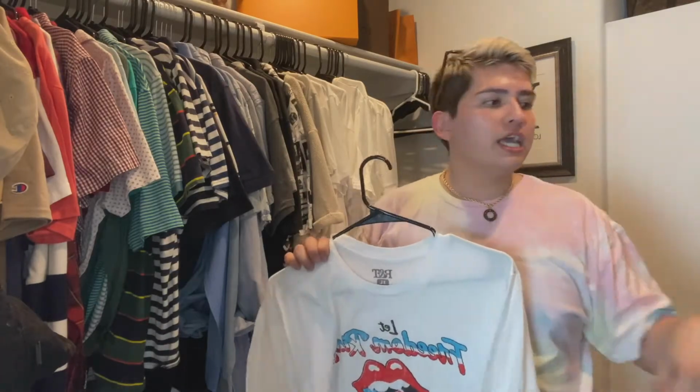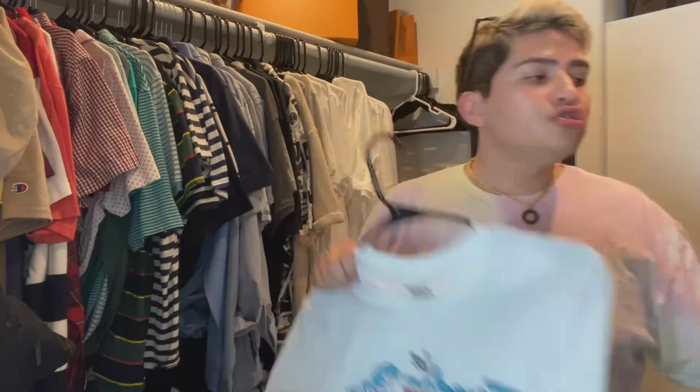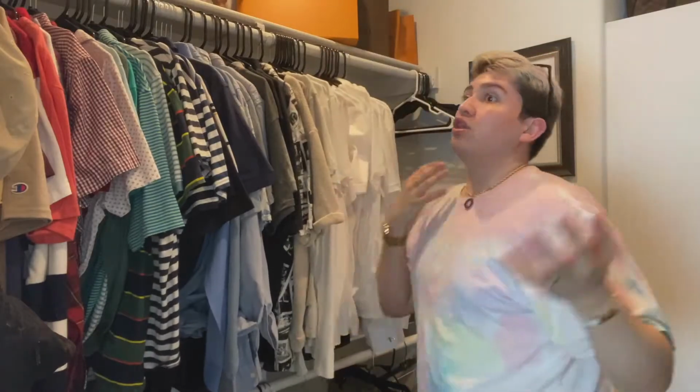But I could do this type of look with a pair of black pants, a jean jacket, and then of course just my regular pair of Diors, and right there is an outfit. Super quick, super simple. That's what I like, especially when I'm in a rush in the morning. I'll stick to my normal aesthetic of a t-shirt, black pants, shoes, and then something over, whether it be a blazer, jean jacket, coat, anything really that will elevate the look of the actual piece.